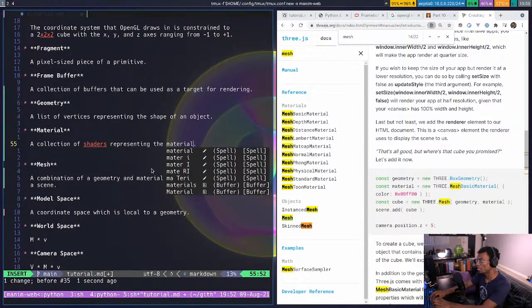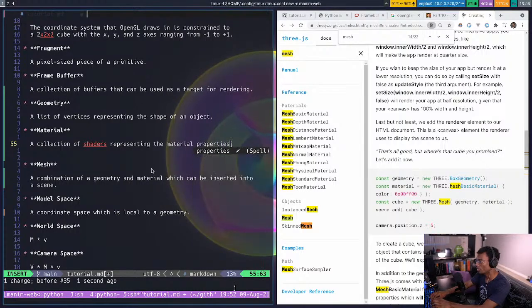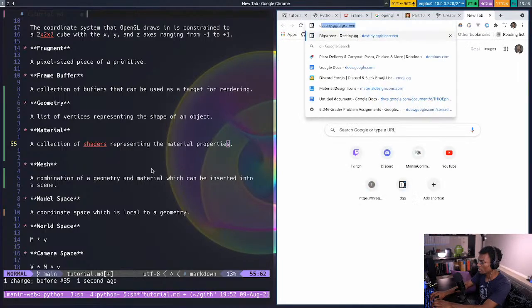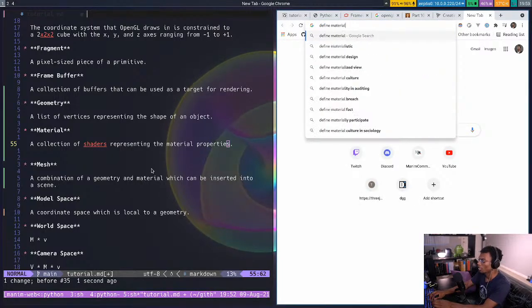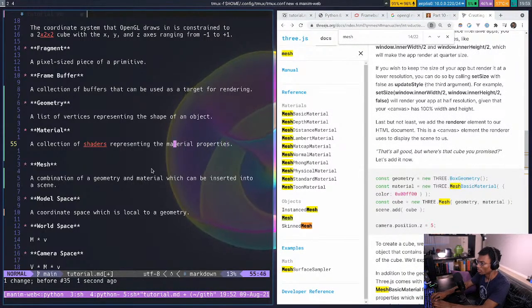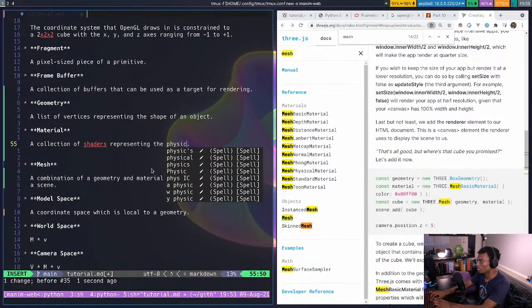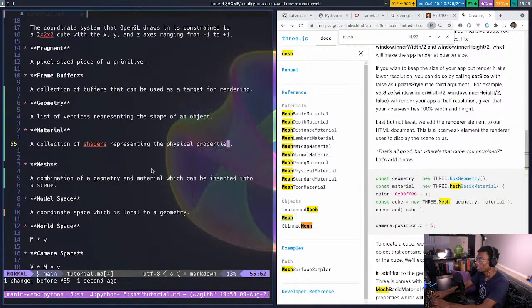I could say material properties, but I don't think that's the right usage of the word material. Yeah, maybe it is. Representing the way... I'll say the physical property, but then like shape is a physical property.